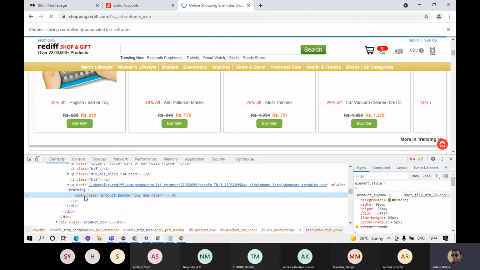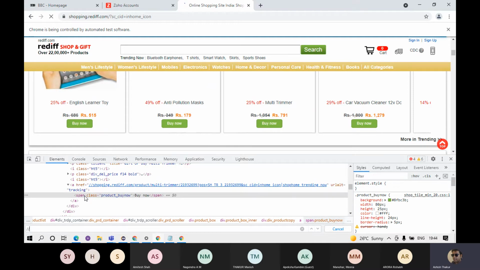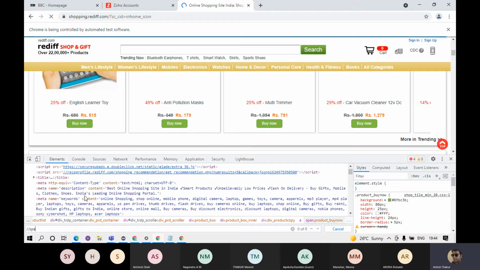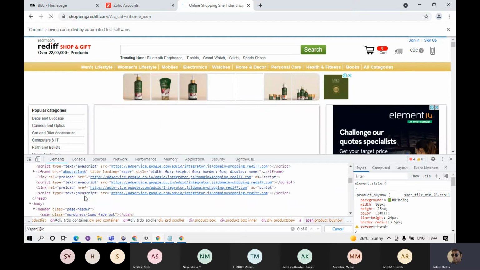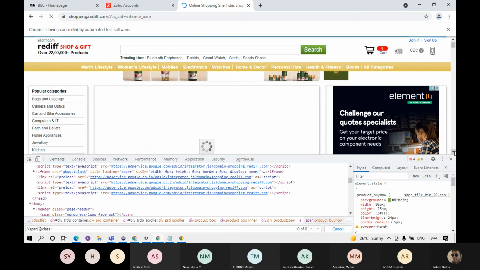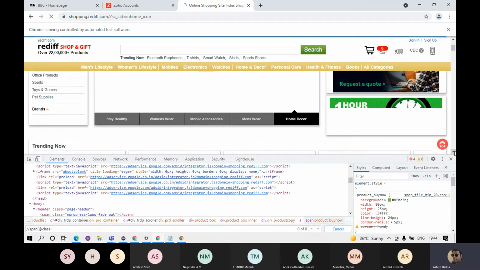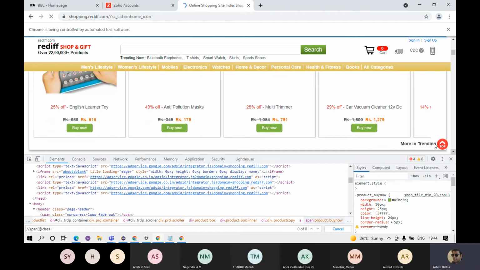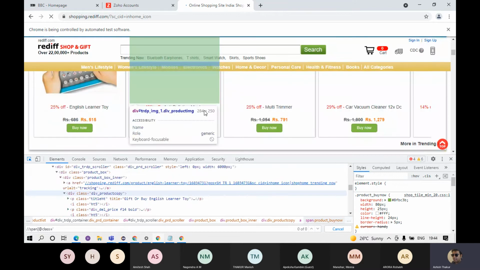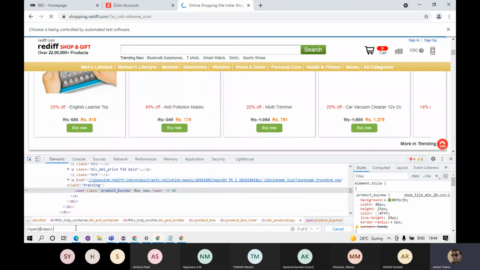So you can hit Control F and type double slash span whose class is product buy now.